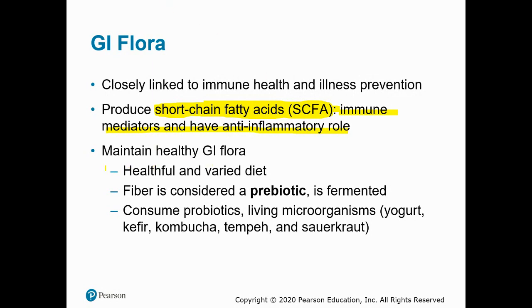So how do we maintain good gut health? Again, variety in what we're eating is one of the most important parts. Fiber, of course, is a critical important part of that. So getting fiber from a variety of different plant foods. Fiber is literally the food that these healthy gut microbes feed on. That's what prebiotic means. It's prebiotic, before the bacteria. So it's the food that the bacteria feed on. Fiber is what gets fermented, thus resulting in the production of short-chain fatty acids. You can also consume basically living microorganisms by consuming fermented foods, such as kefir, which is like a fermented milk product, kombucha, tempeh, sauerkraut, and yogurt technically.